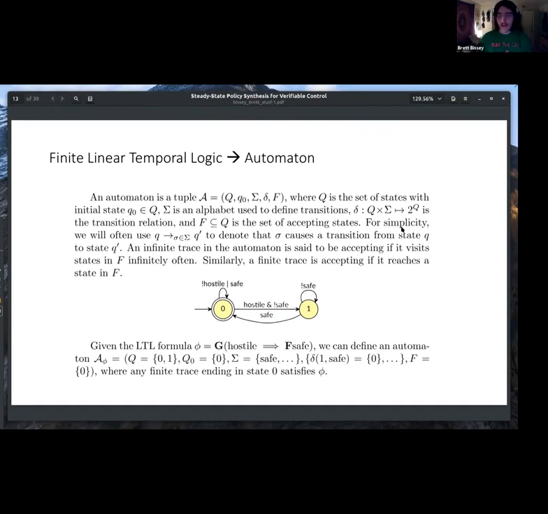If you've taken discrete math, this is probably somewhat familiar to you. We have these state machines, just like a DFA, and we have these different atomic propositions. On this one, for instance, we have hostile and safe, and they're representing different states that our reinforcement learning agent could be in. And given a formula, this LTL, linear temporal logic formula, says G means to always be. So it wants to always be in a hostile state until it is eventually in a safe state.